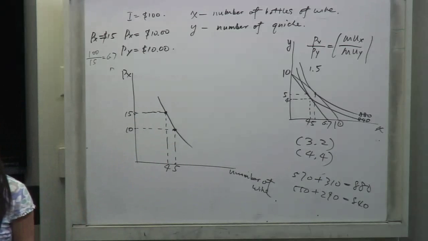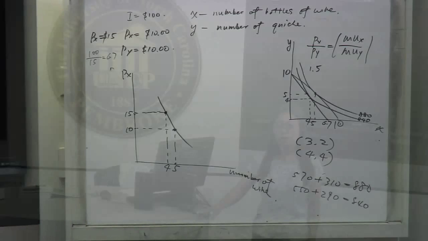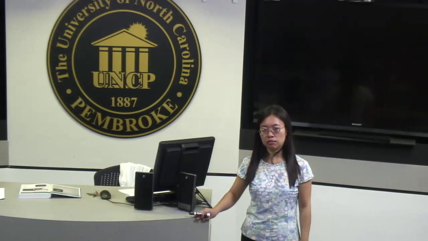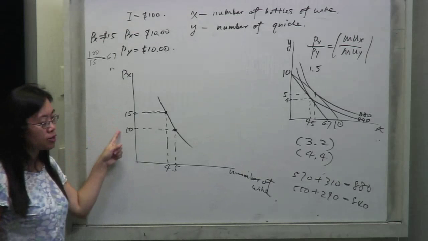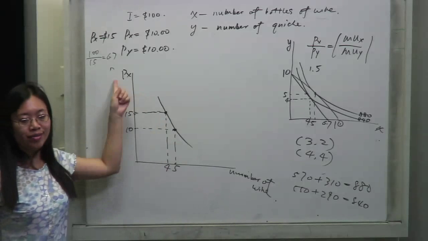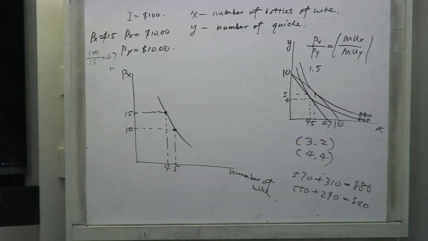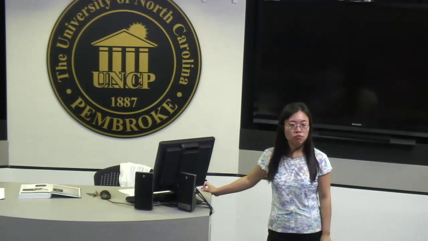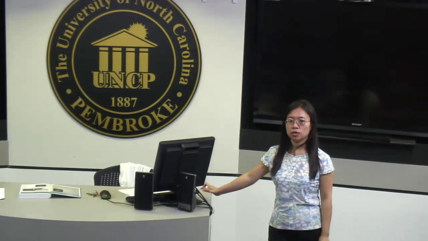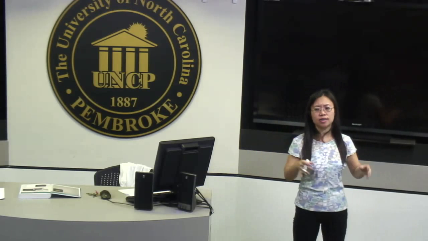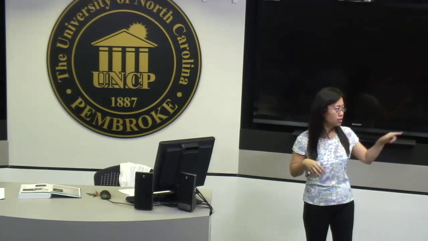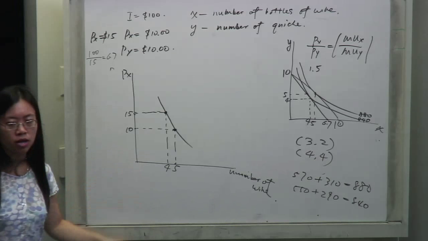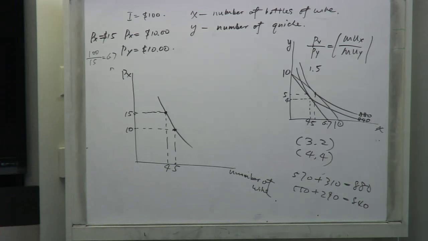And that's where the demand curve we learned from chapter 2 comes from. It comes from the consumer theory. It comes from the optimization decision theory. Using the optimization decision theory, we're able to figure out at each different price what the quantity demanded is. Then we connect them all, and that is demand. That's the connection between chapter 2 and chapter 4. The demand curve comes from the consumer theory we learned in this chapter. Okay, so now everything is connected. Yes, they are in different chapters, but they are all connected. You need to see the whole picture, the connection. So that's the last concept from this chapter, explaining where the demand curve comes from.